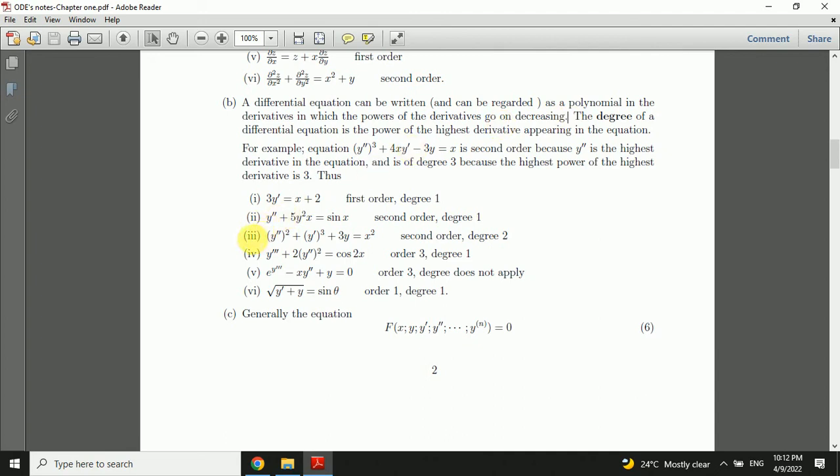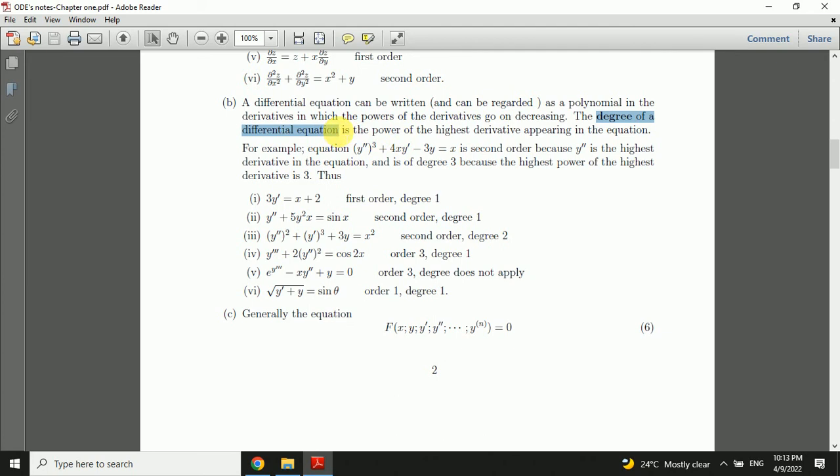Like you can see here, which example would demonstrate that clearly? Okay, here. Yeah, you have y prime prime raised to the power 3, and then y prime is to the power 1. So you can write the powers on those derivatives in a decreasing form. So now that leads us to the next term to define, and that is the degree of a differential equation.